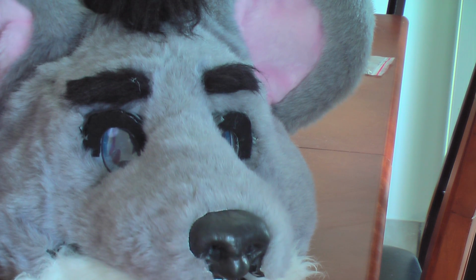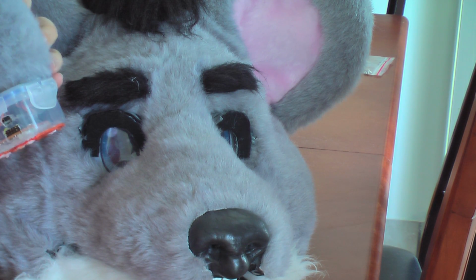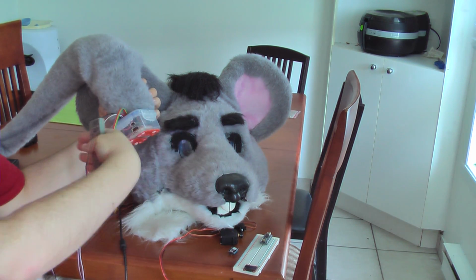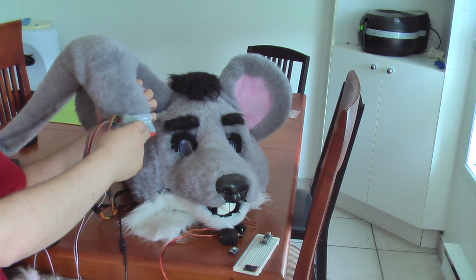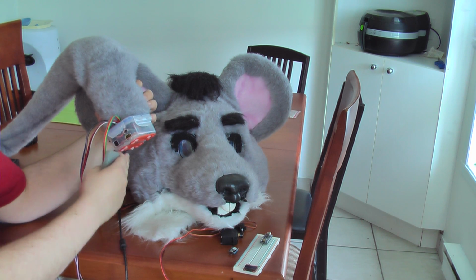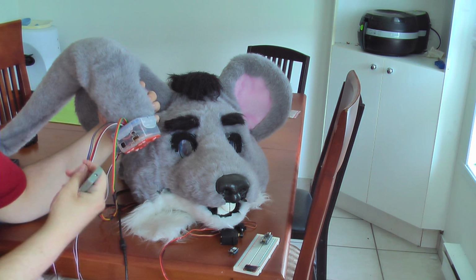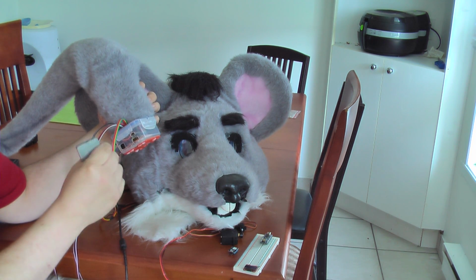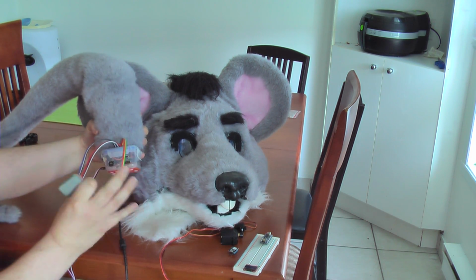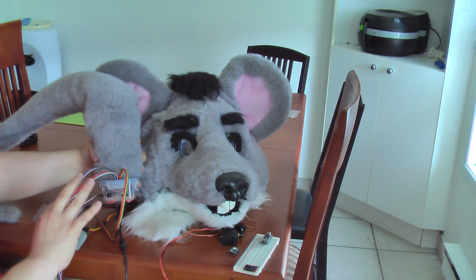By the way, the reason the servo motor is in the box is that I use it to move the tail, but it's not programmed yet. So I will do that later. Right now, you have to program it in C++, yeah, and when I finish the programming, that will work. But right now it's just not moving.